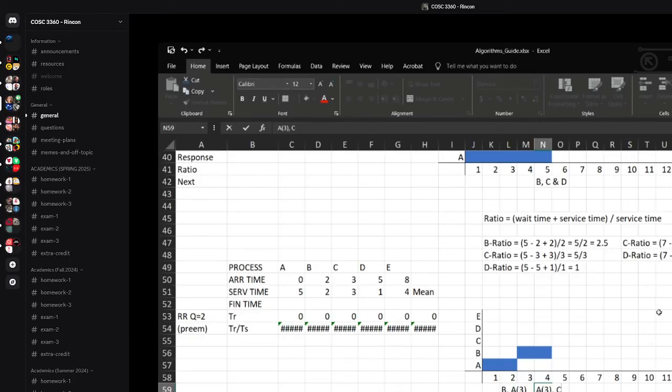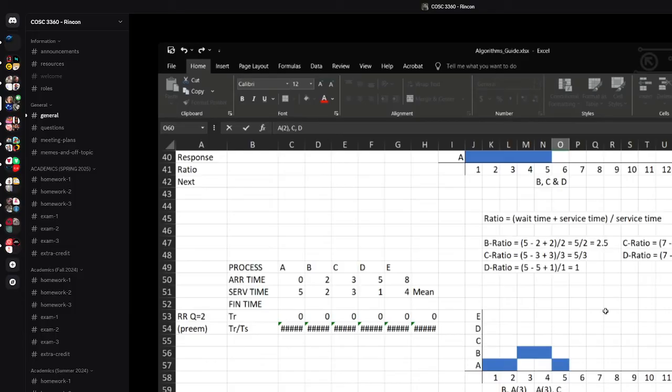Okay. So at this time, A is going to go first, right? So A is going to round robin back. So it's going to run once, and then hold on a second. Okay. At time 5, D actually enters, right? So we're going to put it at the bottom. So we're going to say A of 2 left, and then C, and then D.